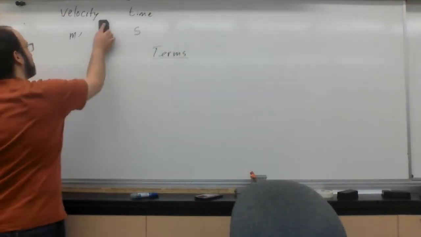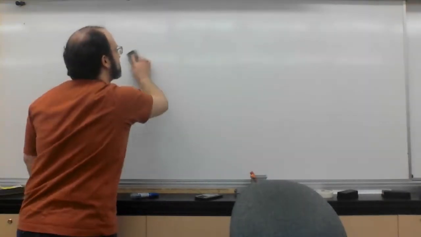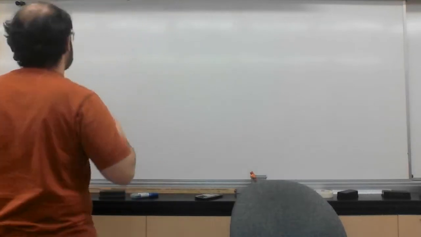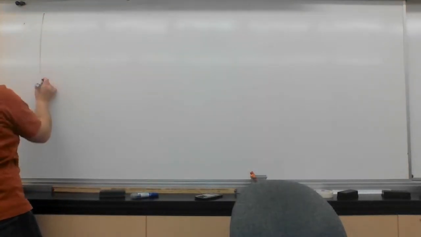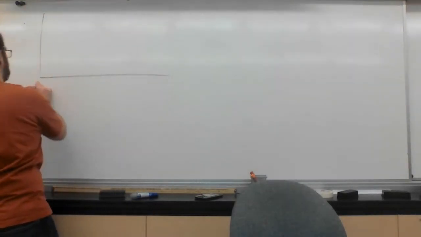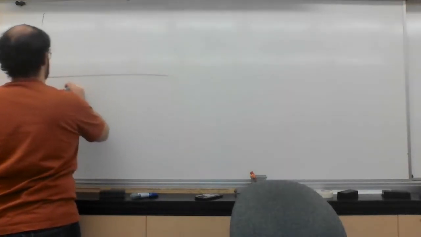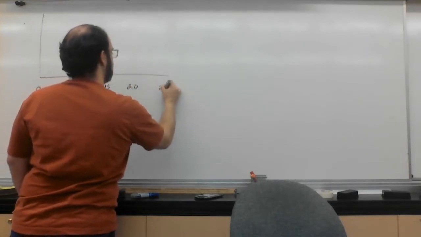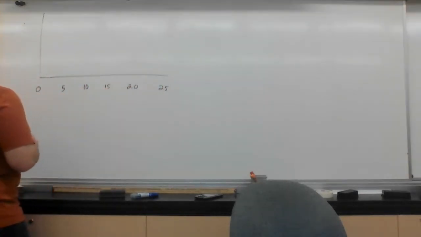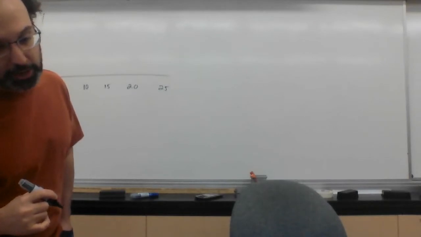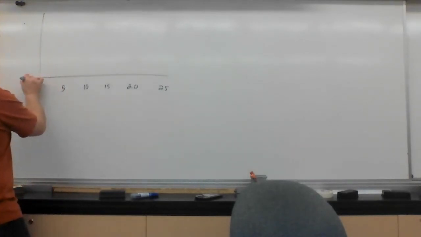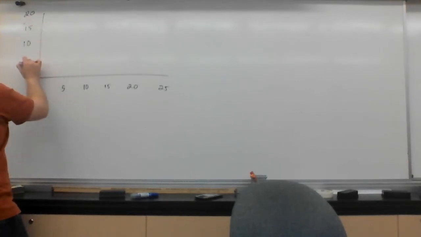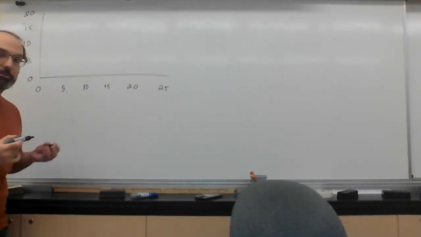So if we draw a quick sketch of your example, it says here that it's from 0 to 25 seconds. Okay, so let's get lots of space here, so we make a nice big graph. So from 0 here, and then we're going to do 5, 10, 15, 20, 25. And then the velocities are from 0 up to 20. So put 20 up here at the top. That means 10 goes in the middle. There's a 15 and then a 5. You'll notice I didn't do that with the 25.